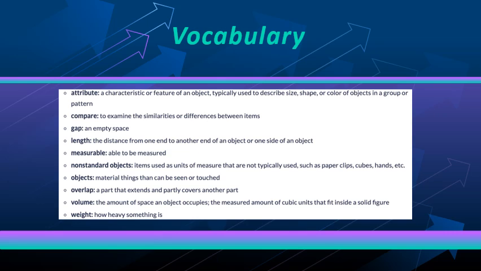Vocabulary is one of my favorite parts. These are some of the words that we want to introduce to our students during discussions. Students should hear us using these words, and they should be using these words when describing their thoughts and discussing with their peers. I'm going to talk about the word overlap. Because we're using non-standard objects, it's important to use the same non-standard object repeatedly and to not have any overlap of that non-standard object or any gaps when they're measuring.